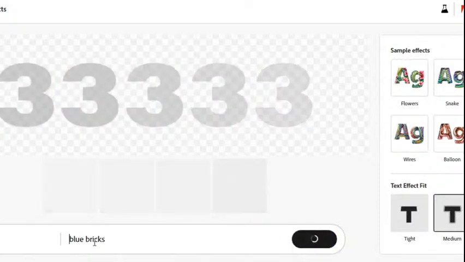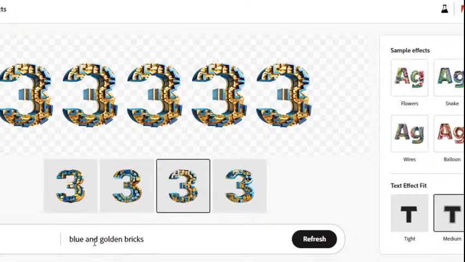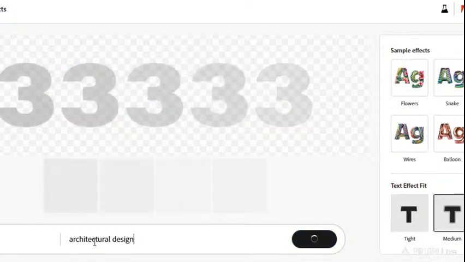Then blue and golden bricks. Then we can make a whole building out of this, like architectural design.